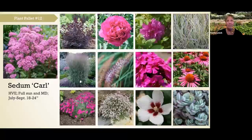And I kind of, again, incorporated some grasses, some shrub material, having some early bloomers, some mid-season bloomers, some late season bloomers. You don't always have enough space to put in enough material to get a color palette in each season. That's very tricky. And so your form and your foliage colors can help carry you through the seasons.